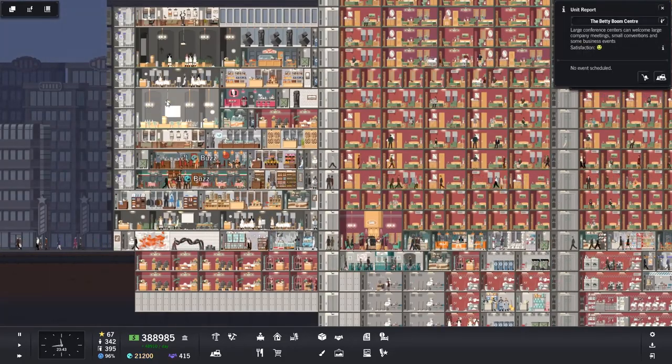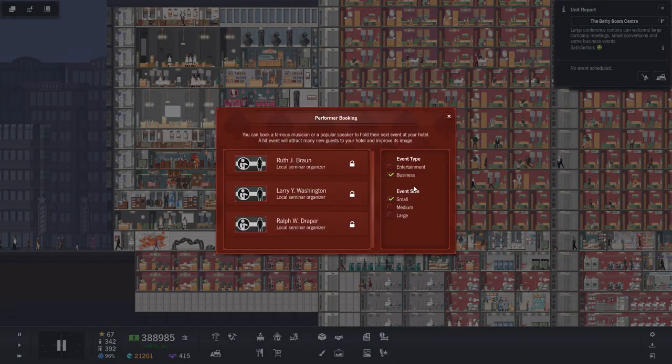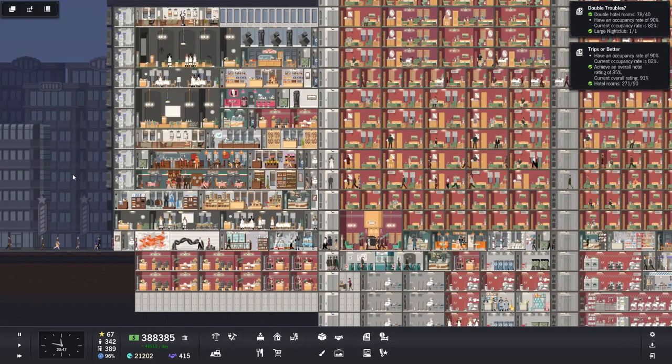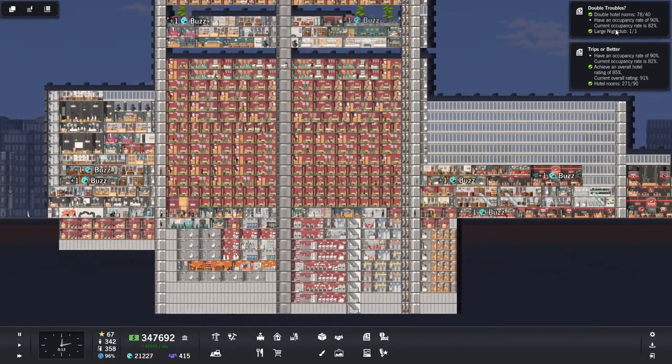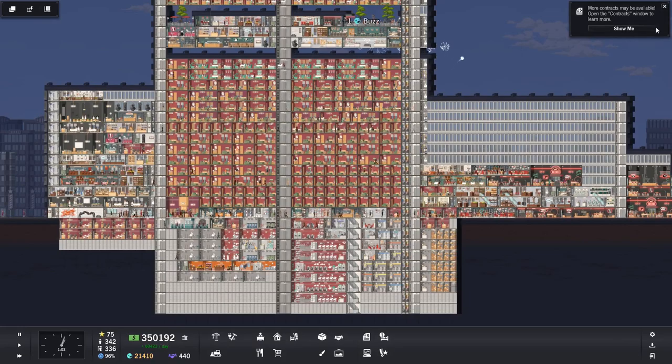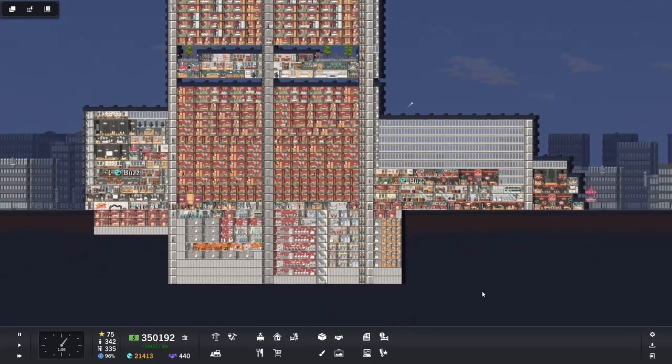Yeah, that's tidy. The Betty Boom Centre is tidy. Let's get someone in the Betty Boom Centre. Donna Butkus. That's a very unfortunate name. Yes, Betty Boom Centre. Tomorrow. Let's get you in and hope that that helps the occupancy rate. Yay! Right, the only thing I don't know is when the occupancy rate is calculated. So I assume it's at the end of a day, is it? But no, it can't be midnight or anything, but whatever. It's worked. So I've got trips or better, fine, and I've got double troubles. There we go. So now I can get some more contracts. So that, I think, is what we're going to do.